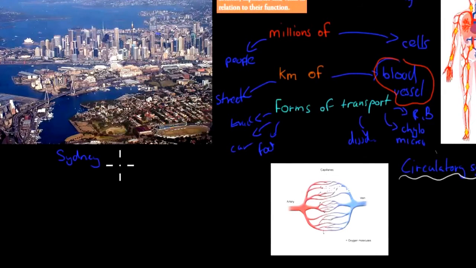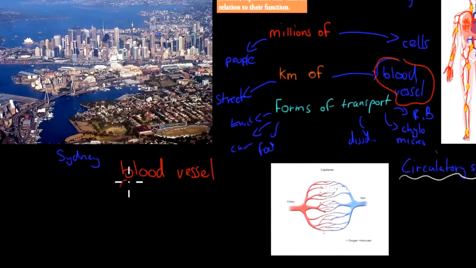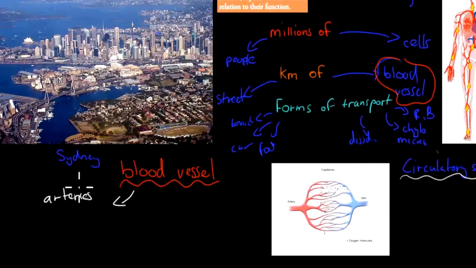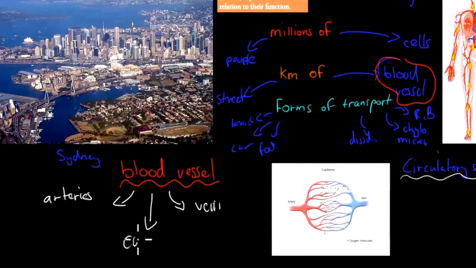And what I'll do quickly is go over what blood vessels are. So blood vessels is a general term. So if, for example, we say streets, that's a very general term as well. Streets could be a highway, it could be a side street, it could be a dead-end street. A street is a general term, just like blood vessels is a general term as well. But within blood vessels, we have three different types of blood vessels. These are the arteries, the main ones in our body, veins, and capillaries.